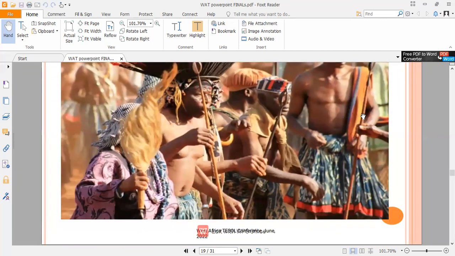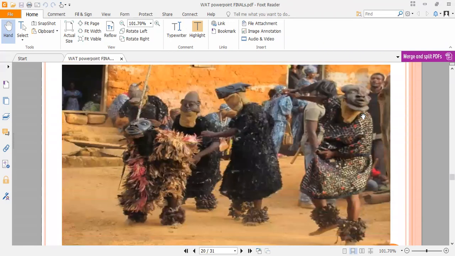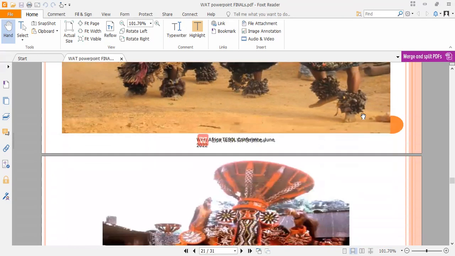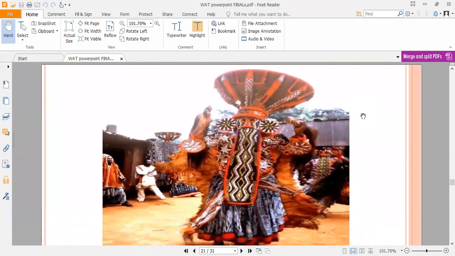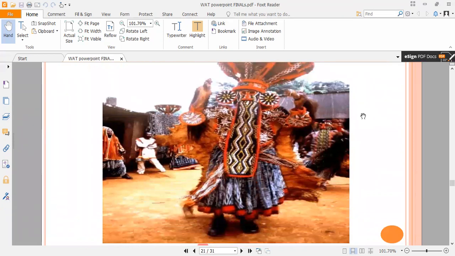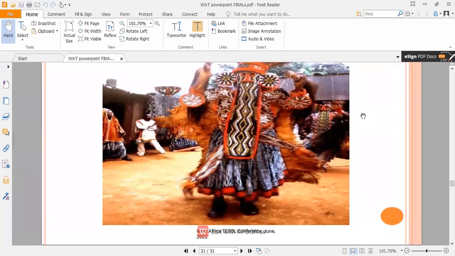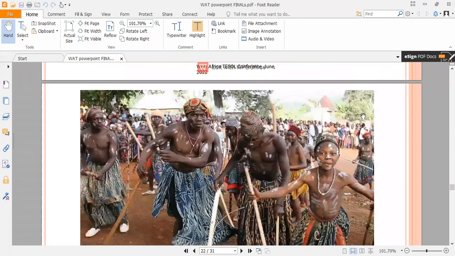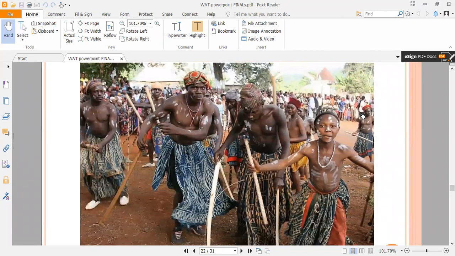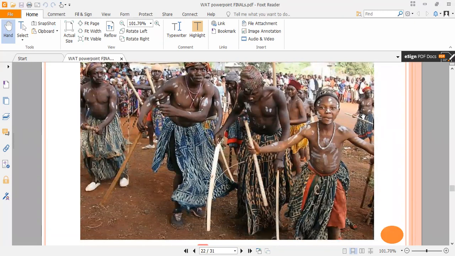As seen on the following slide, the first picture we had men here, still in cultural attire, very important for our lesson. In the following slide, we have masquerades. Yes, we have masquerades dancing at a traditional festival, probably a funeral. The next slide, we have a man dancing in an elephant mask. And then the last image, we still have a group of dancers.